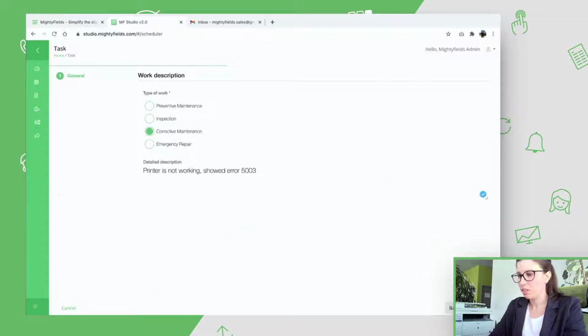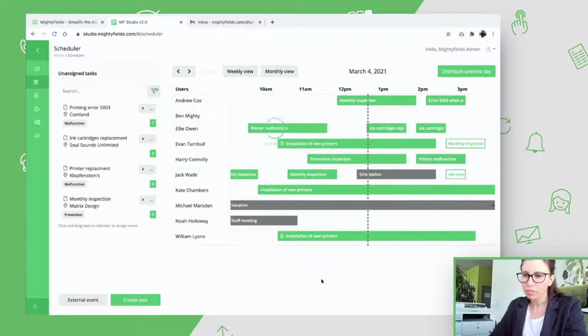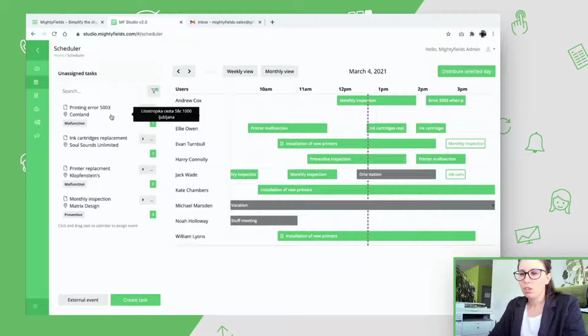Okay, so we save the task, and it appears on the left side as the first one as the high priority. So we drag and drop, we can assign this task to a specific technician. So we see that Ben doesn't have any work right now.